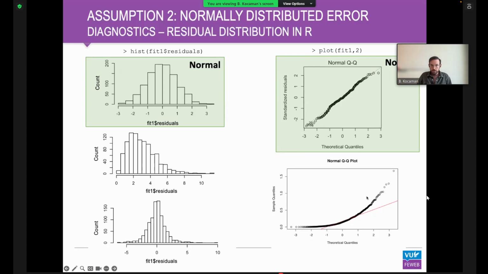If not, if you have large deviations, so this kind of deviations towards the end, these are perfectly normal. Again, it's very hard to get this perfect line. But if you see a clear deviation, like this, where even the shape is weird, from this 45-degree line, then you conclude that this is non-normal.